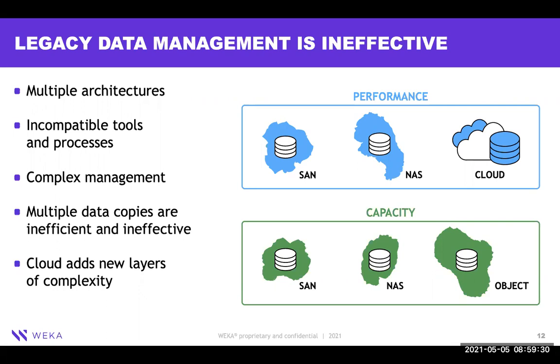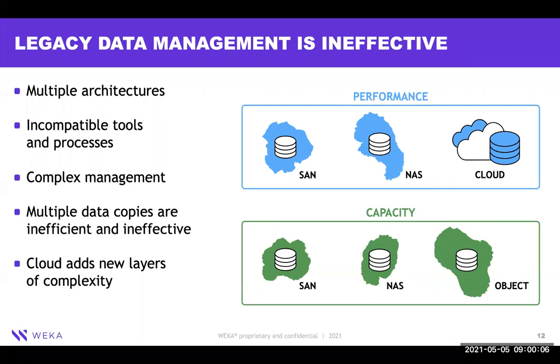If we're looking at the current storage market, obviously there are multiple storage architectures. There are storage area networks, network attached storage, cloud environments for capacity, object storage for on-prem capacity or cloud capacity. The thing is that all of these usually have different performance characteristics. Sometimes an organization would have multiple different solutions. So they would have SAN environments for one workload, NAS environments for another workload, object stores for a different workload, for archiving, for example. You need to manage all of these environments.